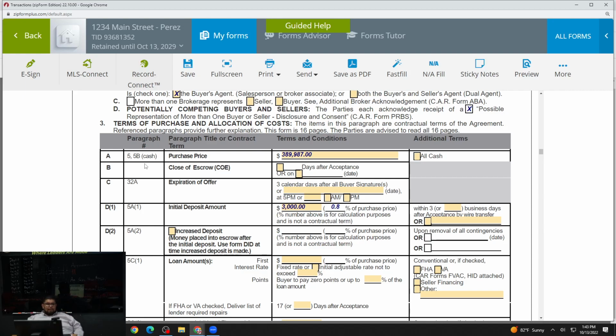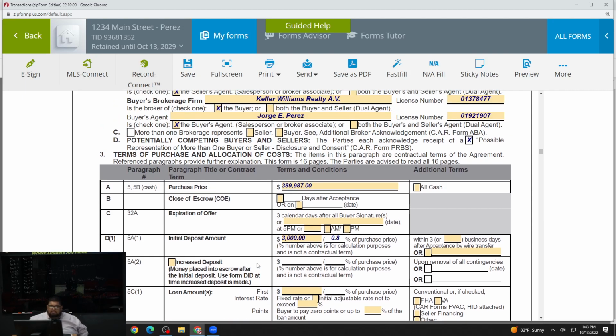This form is 16 pages, and anything after page number 4 is where you'll find the explanation by simply searching for this paragraph number. So if you don't understand what the initial deposit A is, look for paragraph 5A, number 1, to read up on what that means. That's why it's 16 pages long, because it's explaining what we call the grid. Does that make sense? Yeah.